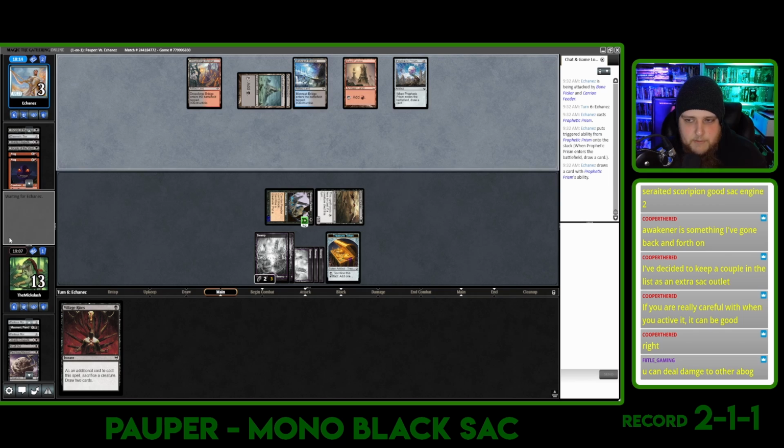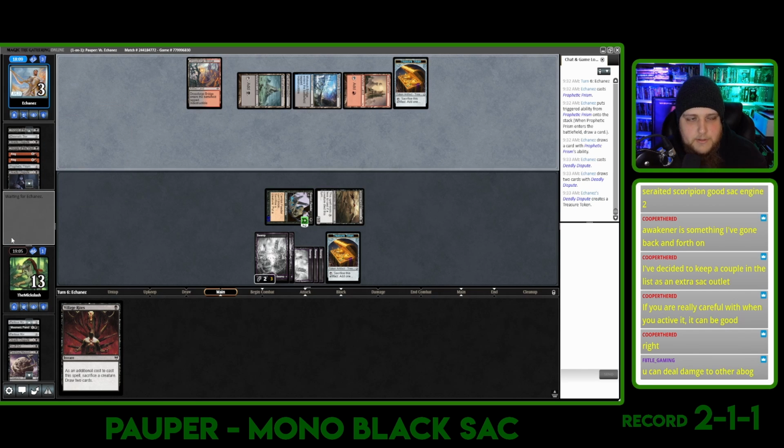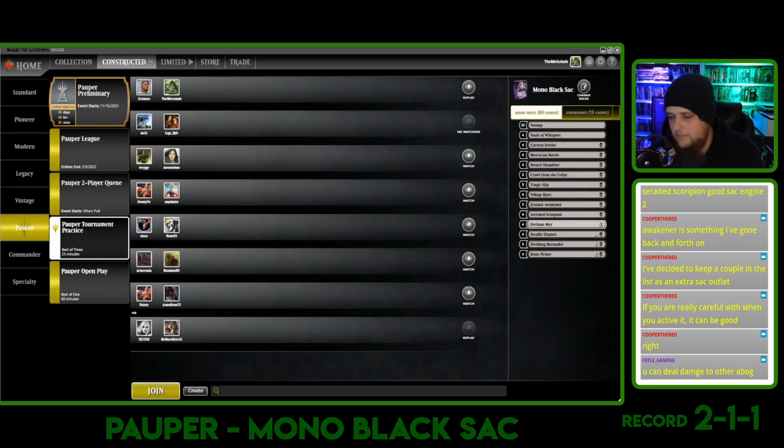I'm assuming they're dead, right? Is this game 1 or 2? Game 2, because we have the Snuff Outs in. Deadly Dispute. Digging for something. I guess they could get like 2 Myr Enforcers, and then we're kind of in... Oh no, we have... Yep. Hey, we did it.